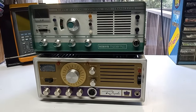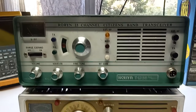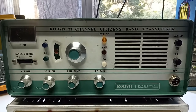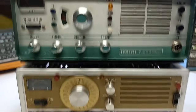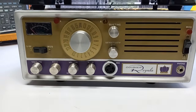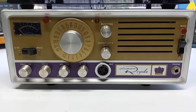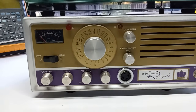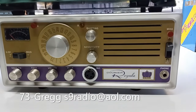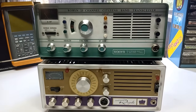The ROBYN T-123B is an instant on radio. In other words, the tubes' filaments are partially lit when the radio is turned off, but the radio needs to be plugged in to enable that instant on feature. I can also say the Courier Royale probably has the smoothest squelch transition of any 11 meter transceiver I've ever used. In other words, it kind of magically comes in and out. You don't hear any popping or clicking or any sense that the squelch is even engaged or disabled. They're both very quiet, wonderful vacuum tube transceivers.